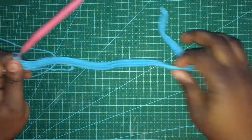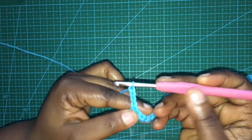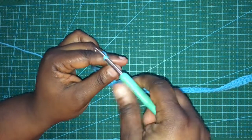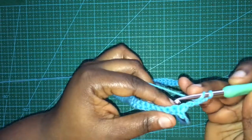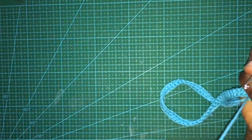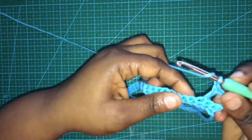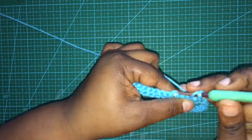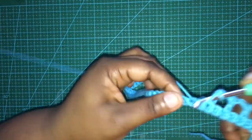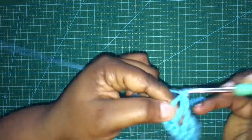Alright, so single crochet in each, and then to start the repeat row, you do 1, 2, 3, 4 chains, which 3 is for the double crochet, and the one chain is for in between. You'll see what I mean. So you start off always with 4 chains, and then you will skip 1 space and then double crochet in the next. And that is pretty much it. Let me get some yarn here. I didn't pull this one from the middle, so I'm gonna have issues with that. Okay, so chain 1, I already did that. Skip 1, double crochet, chain 1, skip 1, double crochet, and that will be the repeat until you get the length you want.